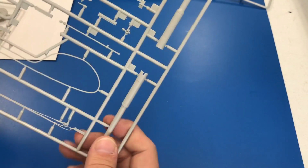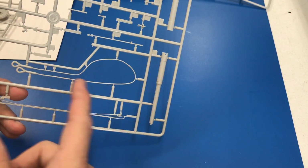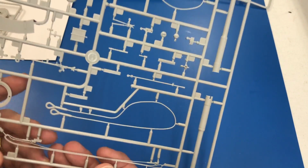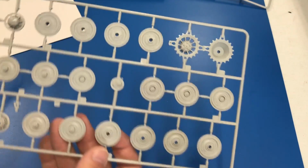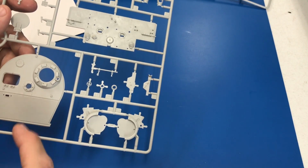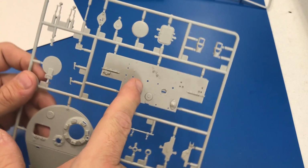And here is our barrel. Two-piece barrel, unfortunate about that, because I'd probably use an R&B barrel just because I hate sanding out that seam. The tow cables, the track cables, all that stuff looks pretty nicely molded. You got your turret basket. We've got all of our road wheels, and you guys know about Tigers. They got tons and tons of road wheels you have to build, but they look pretty good. Here is your rear plate, as well as the top of the turret, the gearbox, final drive housings, things like that. And actually, I'm very, very impressed with the look of everything. The rolled steel looks pretty good on that.